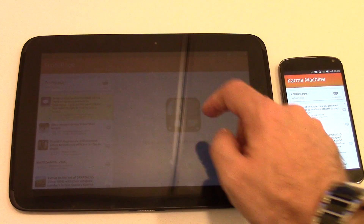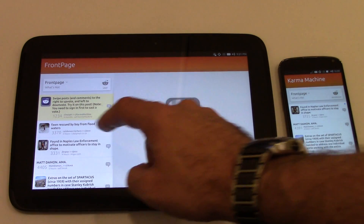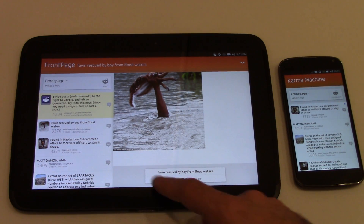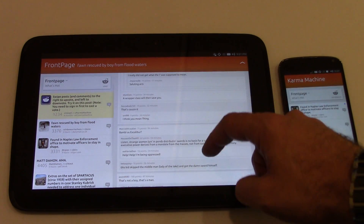If we now take a look at the tablet, we can see that we have the content down the side, as we see on the phone. But when we tap a particular topic, we can see that the content opens up on the right hand side. We also have a little overlay down here where we can provide quick access to the comments. Looking through the comments, it makes the most use of the tablet.